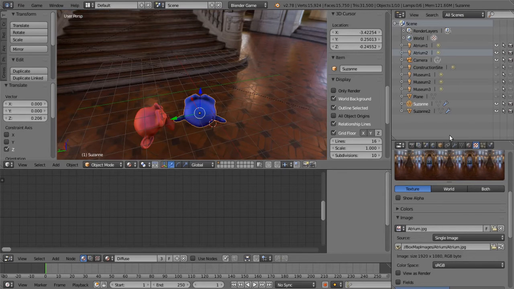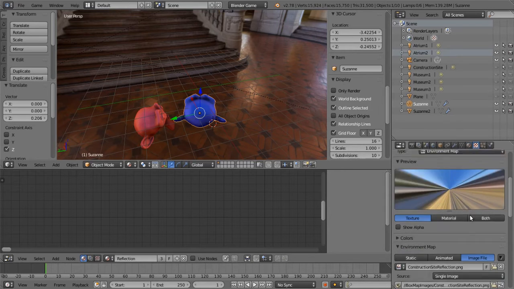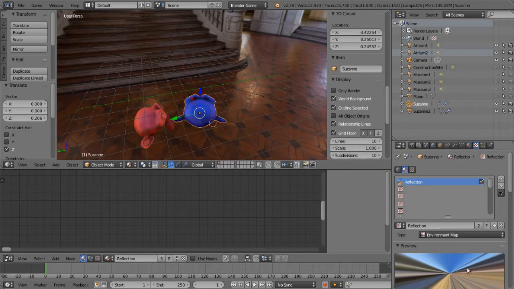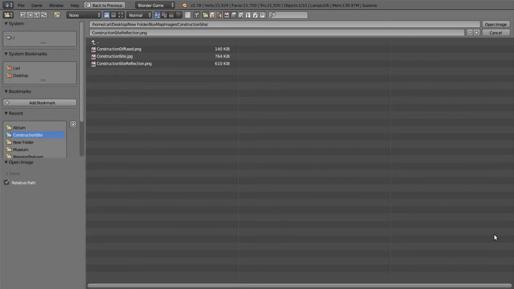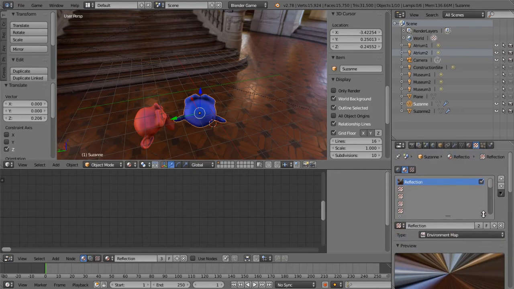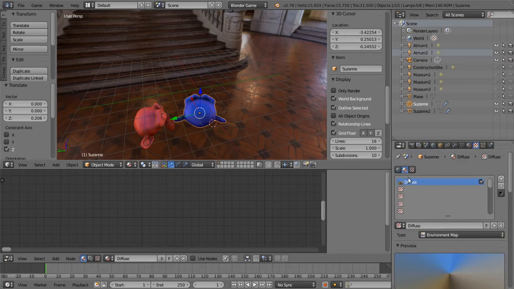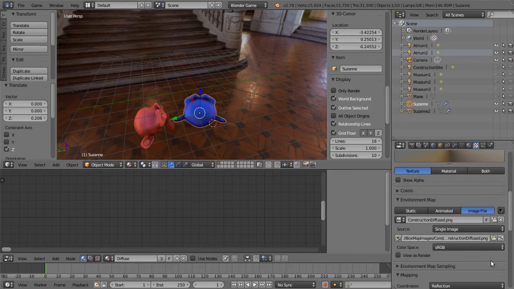If I go to a Suzanne and go to the material setup, you see I have a few different materials in here that I'm drawing from in my node setup. One of them is reflection. If I go to the reflection tab and go to the texture tab, and under that reflection, I'm going to change it to the atrium reflection box map. And then I'm also going to go to, of course that's not being applied here, we're just using the diffuse one. I'll go to the diffuse material and I'll click on the texture slot, and under diffuse, this would be updated in all my node groups.